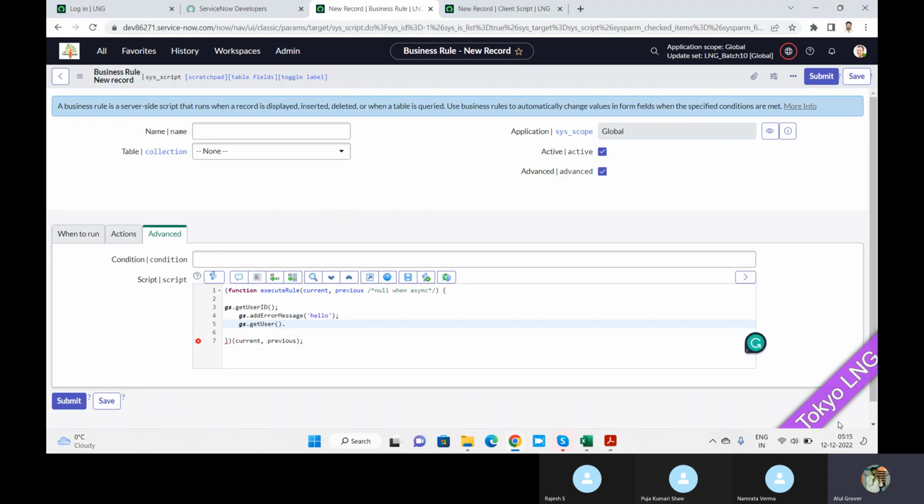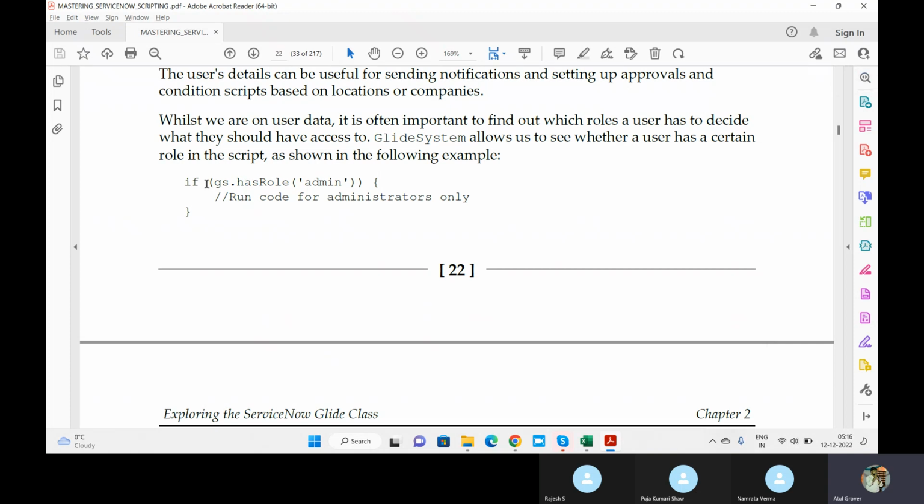Now there's a point. Let's say that I created a user for Rajesh, and Rajesh is not able to see the save button. There are two reasons. Number one, there's an ACL, or number two, he doesn't have access for that particular role. So how do we check in the system? This is the function, a small logic: if gs.hasRole('admin'). Now Rajesh is confused. Atul, how can you say that this logic will work only for the logged in user?